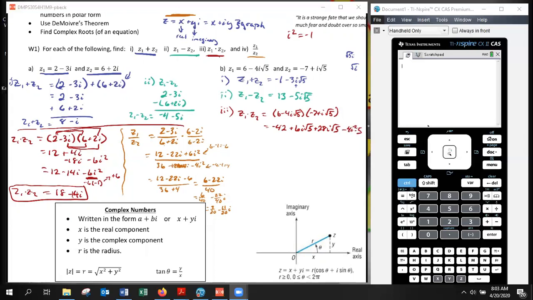I probably could have written it out a different way. That's okay. Let's go ahead and combine these together. That would be 34i square root of 5. And now let's take a look at the last term: I have negative 4, I have i squared, and I have 5. So that would be negative 20i squared, which would be a positive 20. So negative 42 plus 20 is negative 22. So our complex number is this.